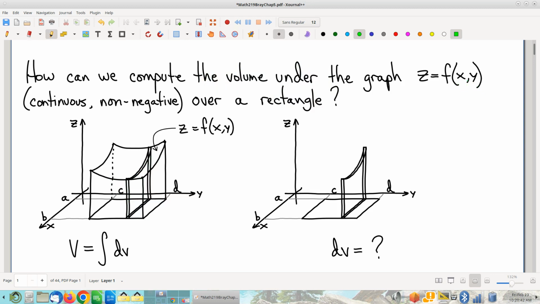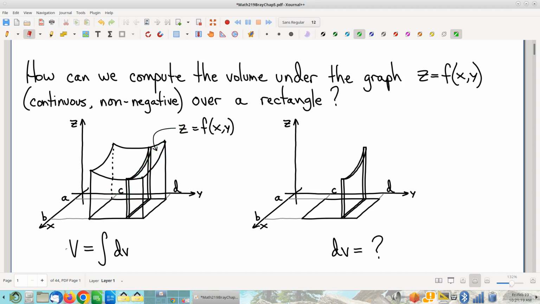The big idea was to, as I like to summarize extremely briefly, chop it up, add it up. You take your whole problem that's hard, you slice it into little pieces, on which hopefully the question is easier. That's one of the big themes that you're going to see in all of the stuff that we're going to be doing with integrals throughout the rest of this course: chop it up, add it up. That's what an integral is. You take a question, you chop it into pieces, and argue that the whole is the sum of the parts, if, in fact, that's how the quantity that you're interested in actually behaves. We're going to hear much more about that as time goes on.